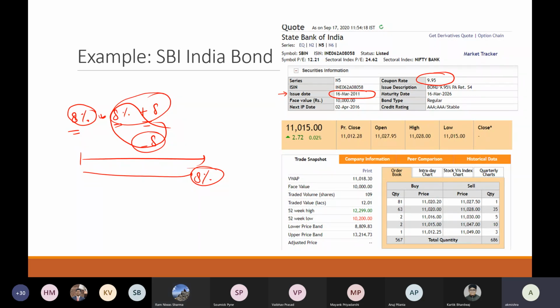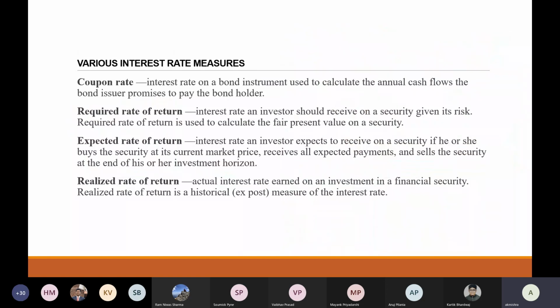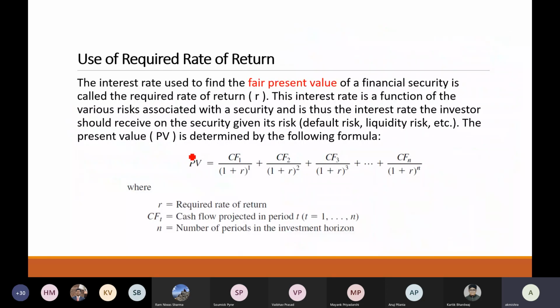Thank you. Yeah, so there is no very straight answer. Even in your case, some students expect that the market is giving me 10%, so why should I stick with 8%? I'll discount my bond earnings using 10%. So in that case, their present value will be lower because of the reverse relationship here.